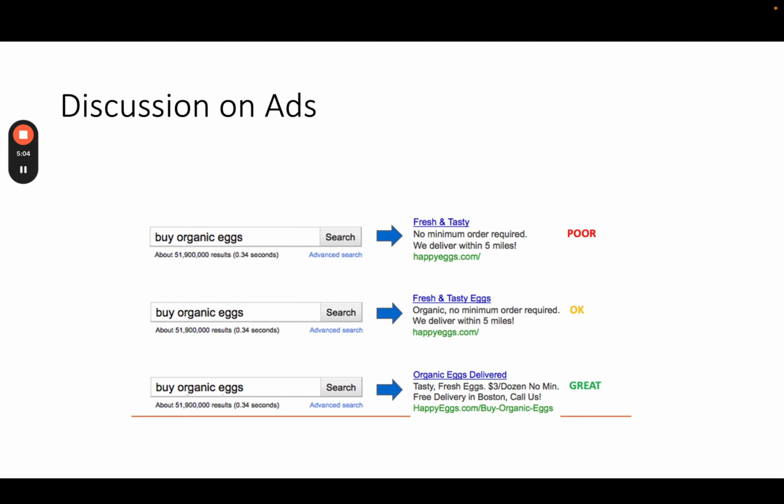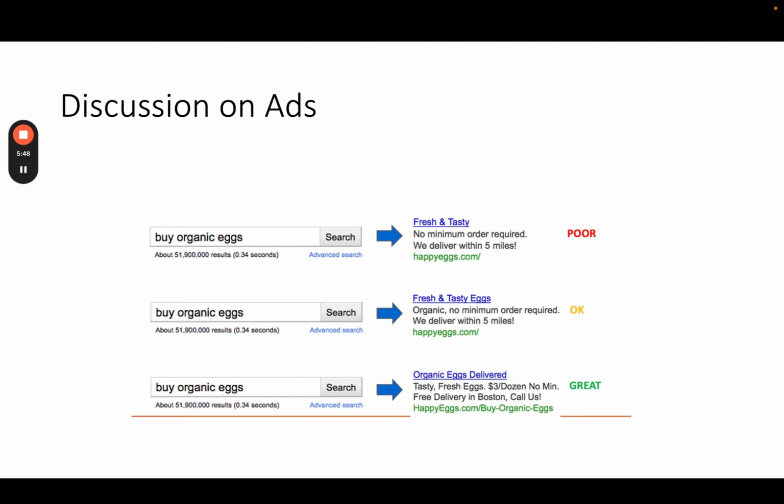Now this is another query where I'm going to discuss relevancy. You can't have generic ads for all of your queries. I highly recommend you create different ads as per the intent of the keyword. For instance, if someone is searching "buy organic eggs," we need to understand the intent the user has in her or his mind when searching a particular query. He wants to buy, and he is more concerned about organic eggs, so he doesn't want to buy regular eggs. If you look at the first ad, "fresh and tasty," it does not answer the concern regarding organic eggs, which is why the first ad is poor.